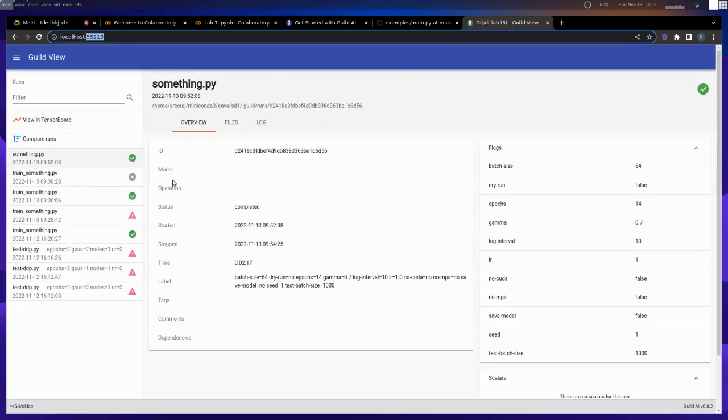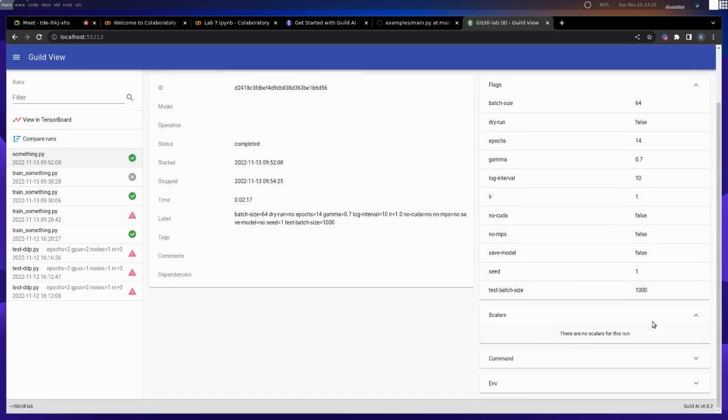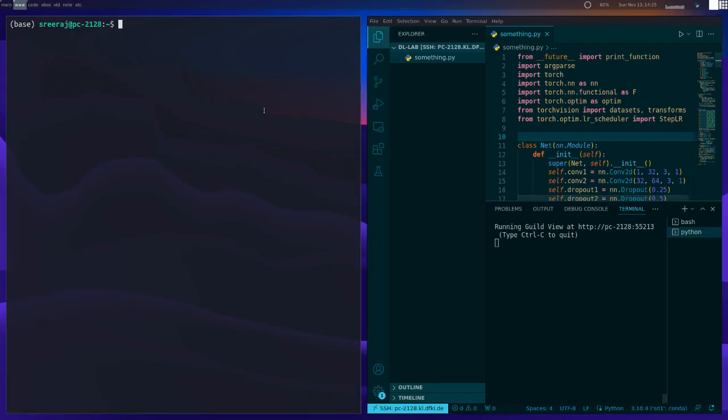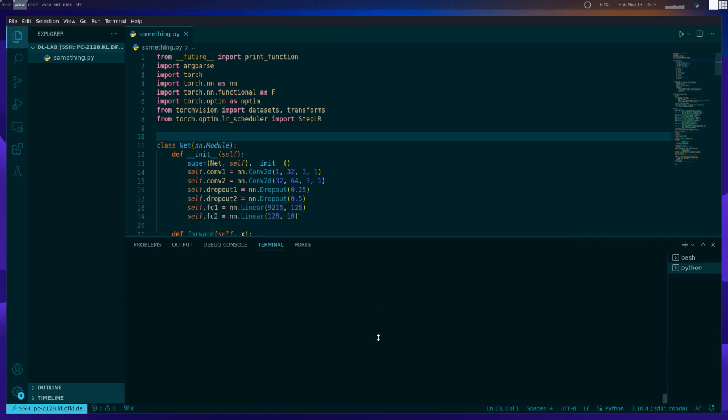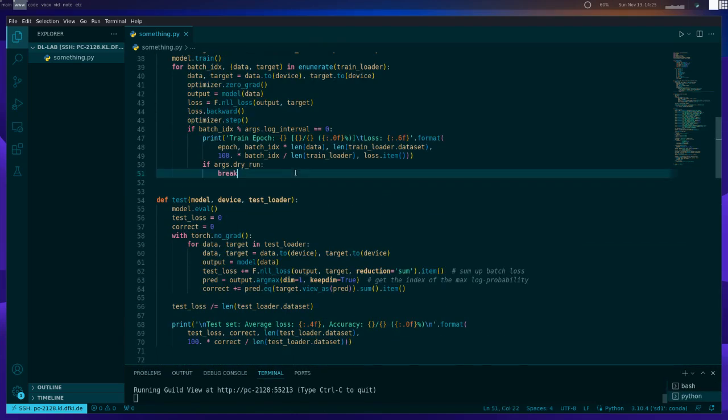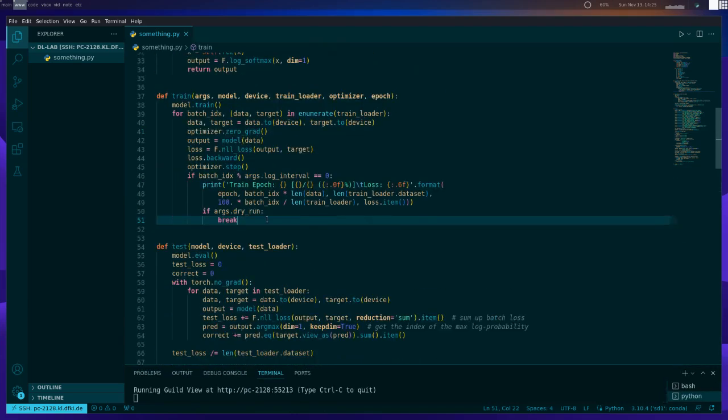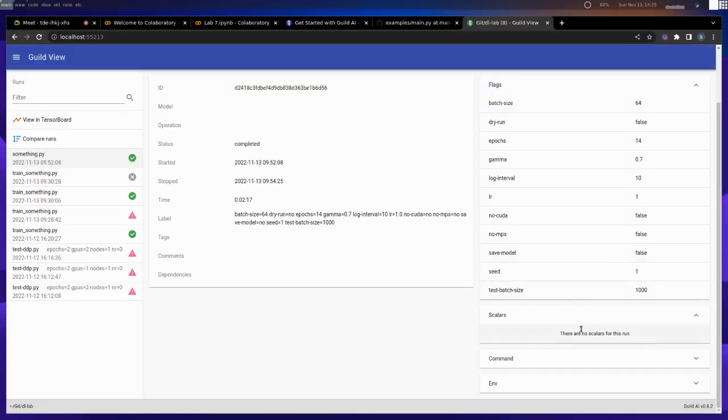So you can see all the runs that I've done till now. Yeah, they've logged all the hyperparameters that you've used and scalars. So this is where your loss is supposed to come up. Wait, let me look at the script again. In the main function, you're not returning anything, right? If you return the loss, then they'll log the loss as well, and then you can visualize the loss. You can view it in TensorBoard. You can compare different runs.